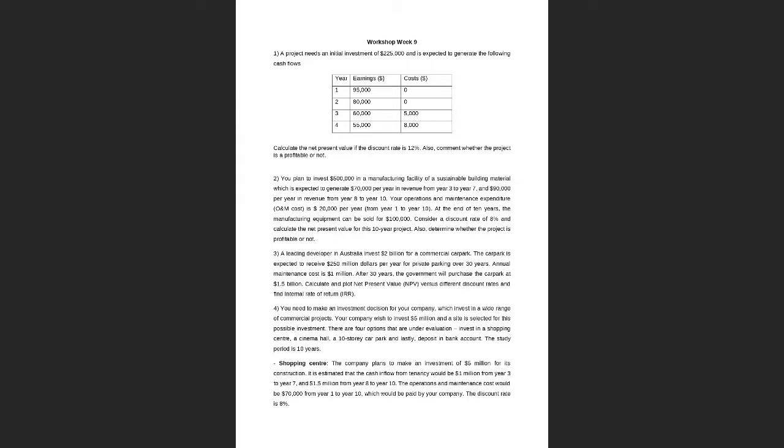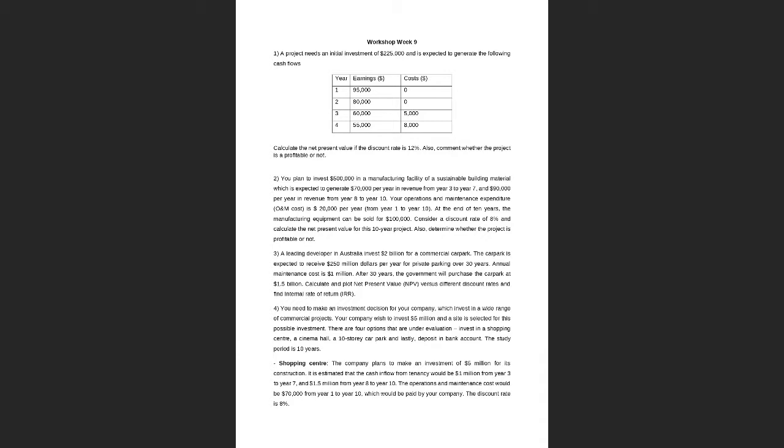And what is happening from year 8 to 10? Again, the revenue generated is a bit higher, so instead of 70,000 you'll be getting 20,000 extra, so you'll be generating 90,000 revenue per year from year 8 to 10. So make a table. Year 1, 0 revenue, year 2, 0 revenue, year 3 to year 7, $70,000, and year 8 to year 10, $90,000. So that is your positive cash flow.